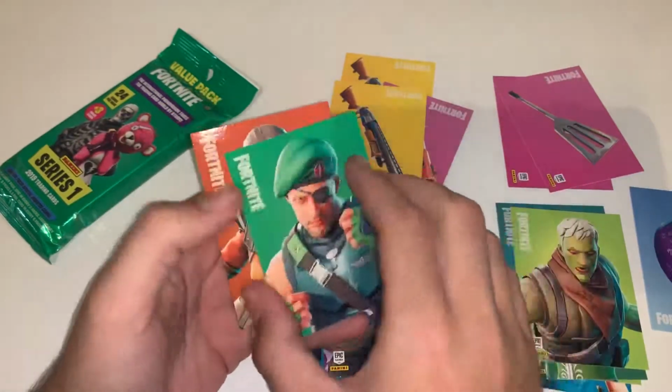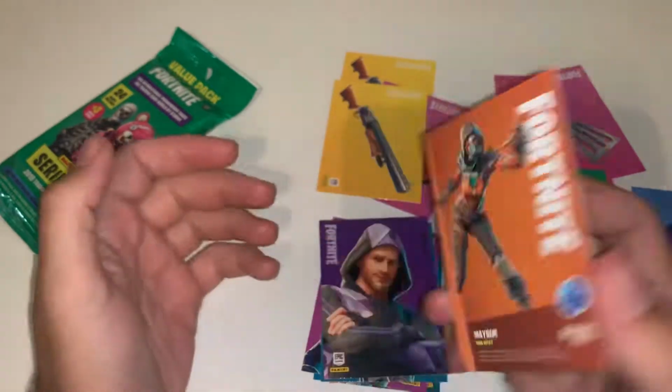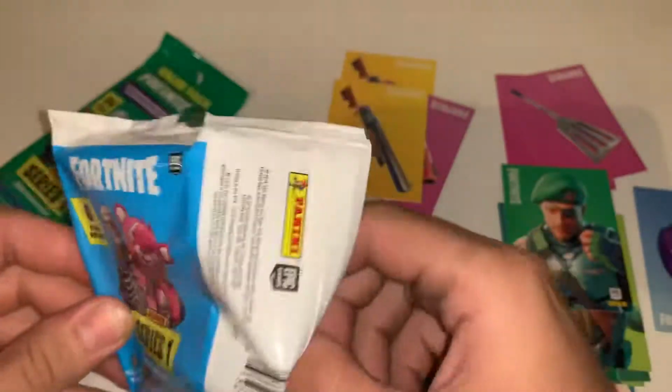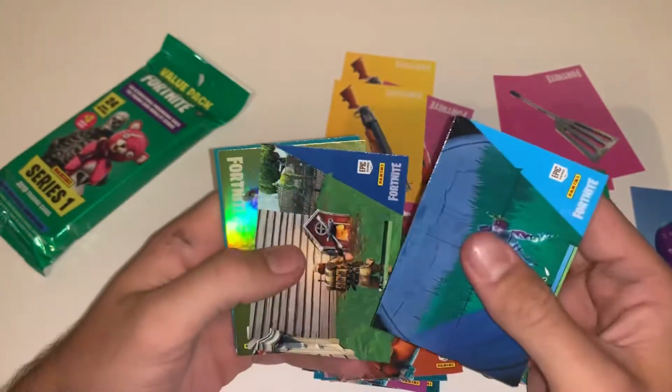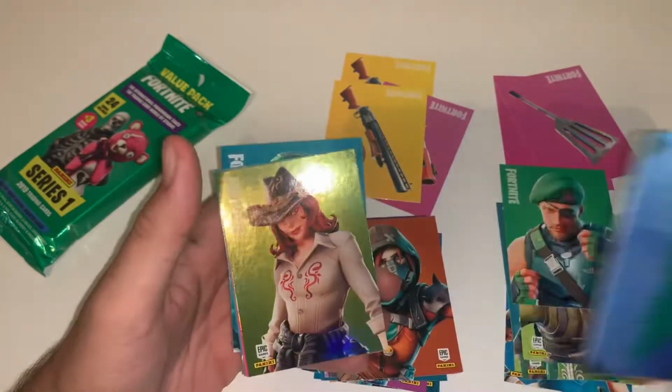Got another pump shotgun. We have a Garrison, uncommon. And then we have a Tracer. No, I'm just kidding, a Mayhem, rare. Nothing good yet. Still nothing good yet, guys. Sorry. Oh, I see something shiny. I see something shiny.